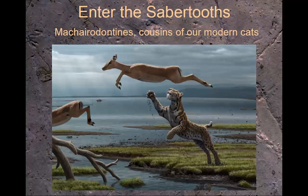So those are some of the main exercises that I need to do in order to reconstruct the Sabertooths. But now I want to show you some of the diversity of Sabertooths by also showing you my reconstructions of a few of them. So first, let us get to know the close relatives of Smilodon. Smilodon was not only a Sabertooth, it was a Sabertooth cat. That means it belongs within the cat family, and it's more technically called a Machaerodontine. So Machaerodontines were a subfamily within the cat family. Our house cats are felines, and so that's another subfamily. And the lion is a pantherine, so that's yet another one.